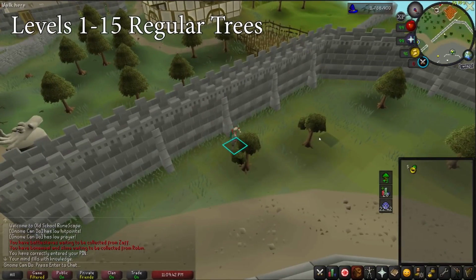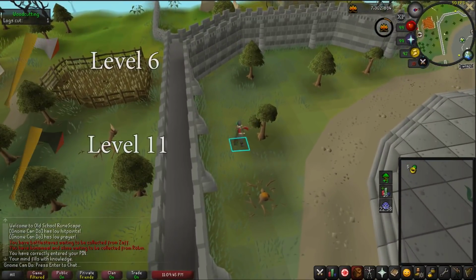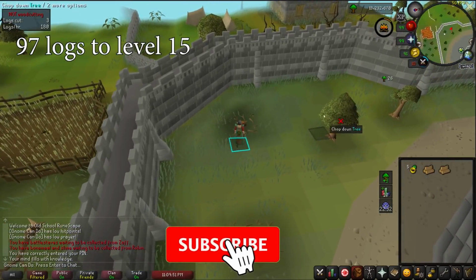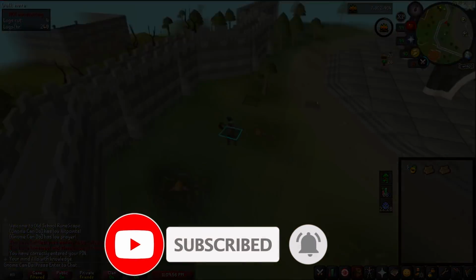From levels 1 to 15, you're going to want to simply chop regular trees. Make sure you upgrade to a steel axe at level 6 and a black axe at level 11. It will only take 97 logs to reach level 15. The Grand Exchange is a very convenient spot to chop these.